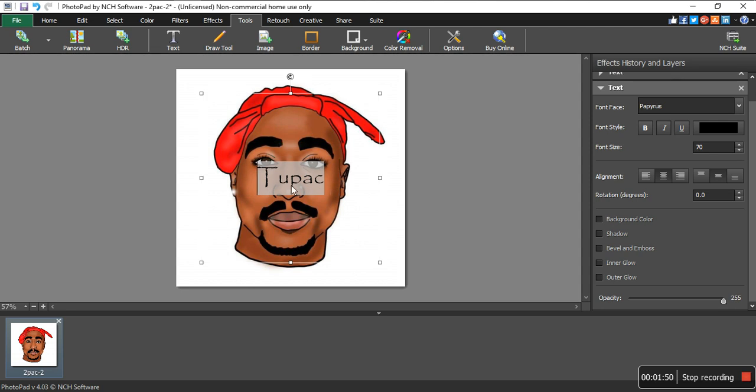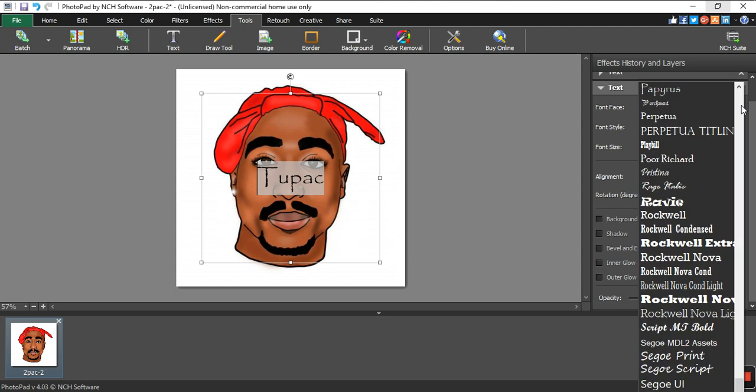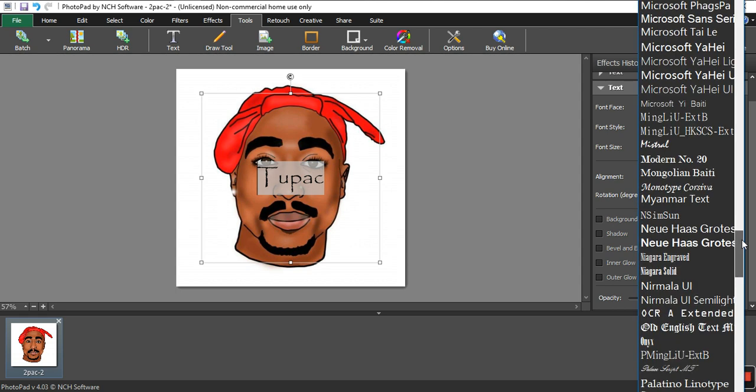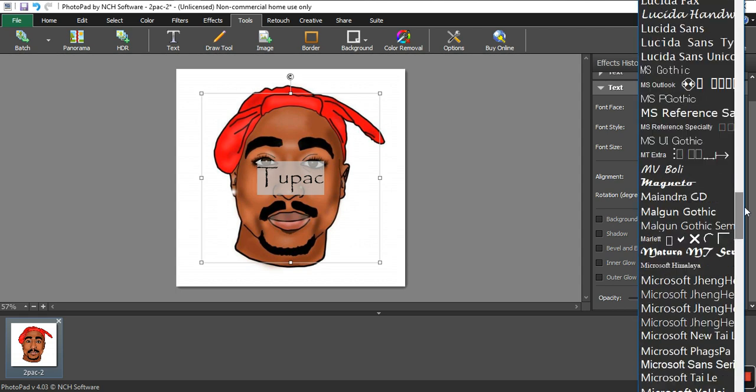Okay, this is the font. The font style I just chose, but I don't like it. I would like to use Lucida Handwriting.